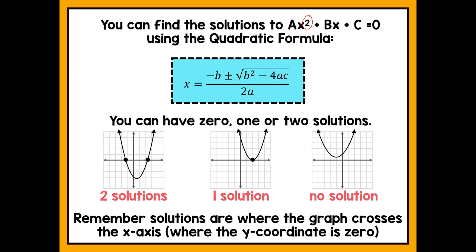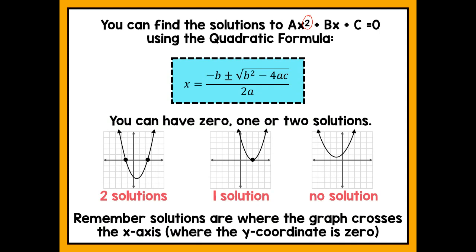Yay! Now, when you solve this, you'll notice that there's a plus or minus. When you're solving equations using the quadratic formula, this gives us up to 2 answers, because this will come out to just be a number. We're dividing by a number. So a number plus a number divided by another number gives us an answer. And then a number minus that number divided by another number gives us a second answer.